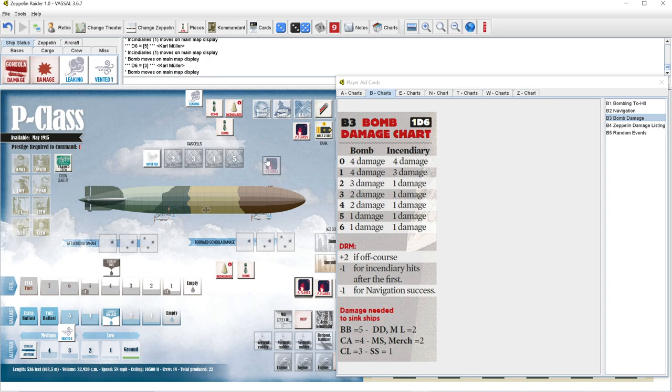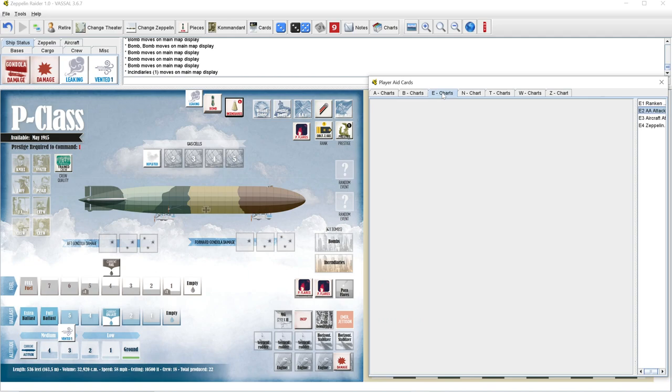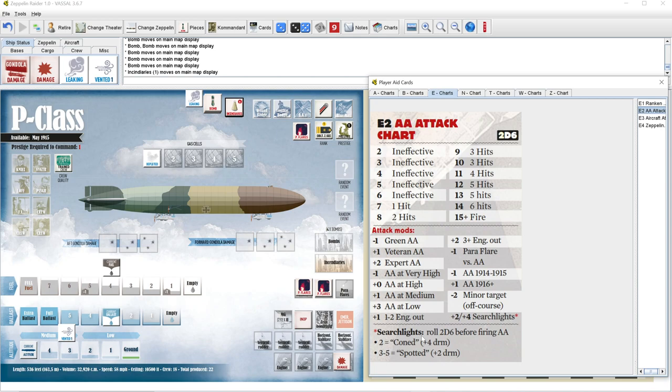Those flares. Not yet. But we might use them for anti-aircraft, in order to counter anti-aircraft fire. Good. Bomb is done. Now the anti-aircraft will fire twice on us. But first, searchlights will apply. And we can fire a power flare. But let's first see what happens with those searchlights.